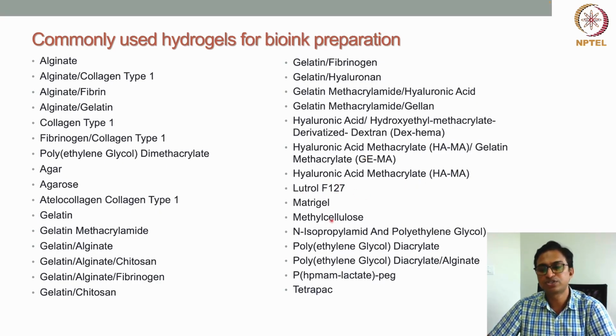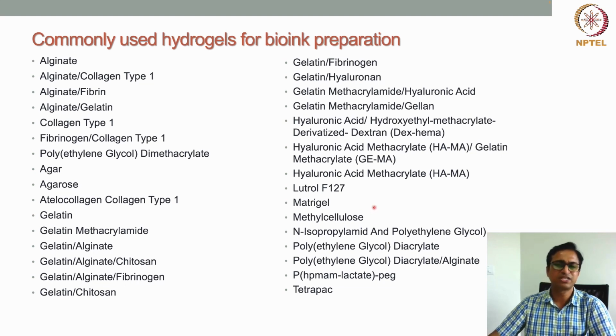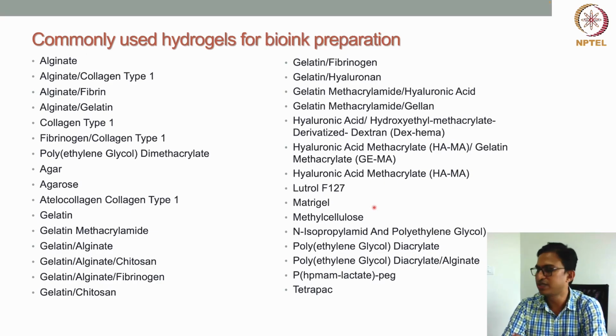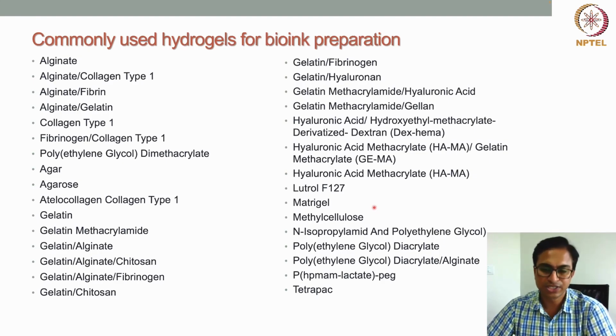Similarly, Pluronic F127, Matrigel, Methocel, all these different single biopolymer systems have been used as bioinks. And there are other things like polyethylene glycol diacrylate, PEGDA, or isopropylacrylamide and propylene glycol. Both of these can be mixed together to develop a hydrogel. So these are some examples of different biomaterial systems that are mostly used as bioinks. There are many such bioink materials, both single and multimaterial bioink systems, available. Please, I encourage you to go through the literature for more and more examples of these bioink materials.